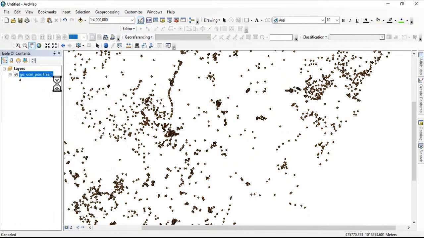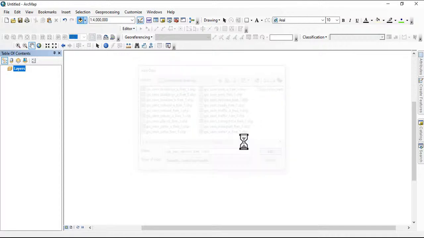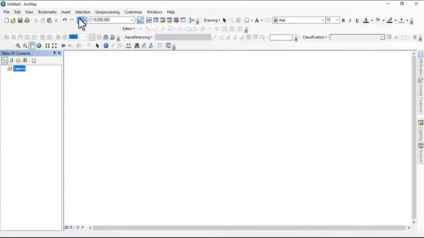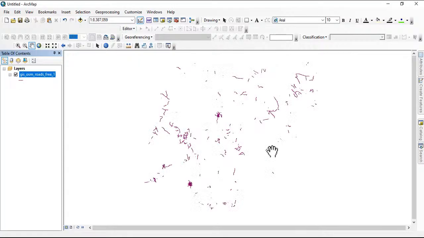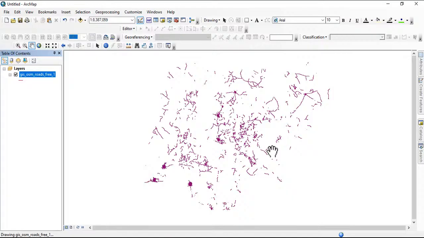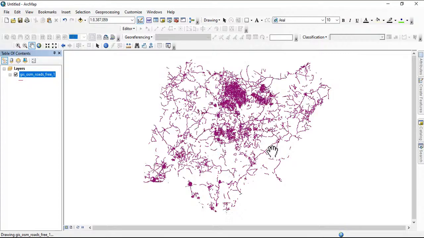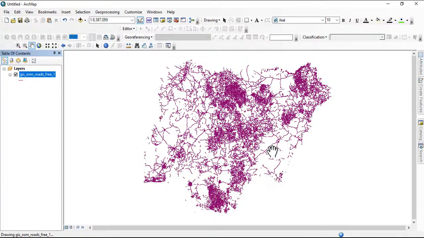So this data has proved over and over to be very useful to me in aiding me to do some of the things that I would easily have to digitize. These are the railways that are available in the country right now. And then finally we have the road networks. So this is the road network available in Nigeria. This may not correspond with maybe the image you are using, but this will help you in one way or the other to fast forward what you're doing.